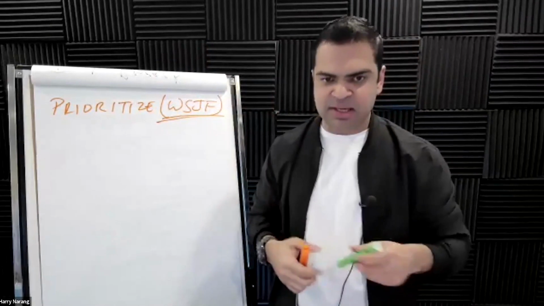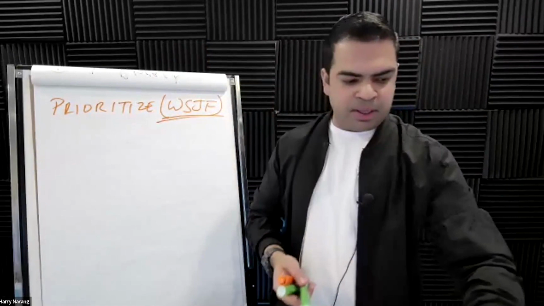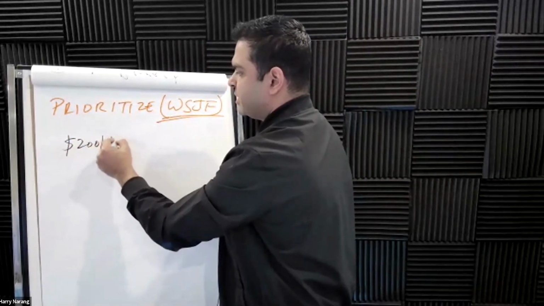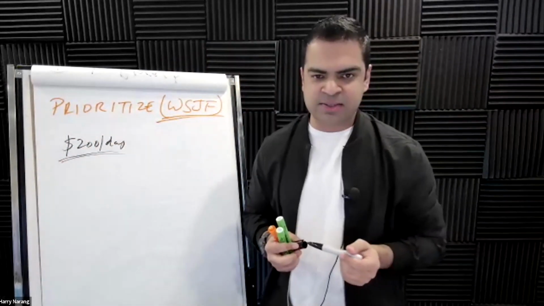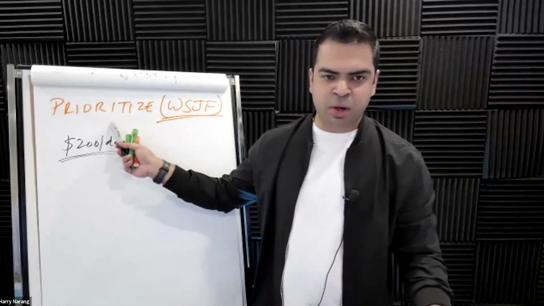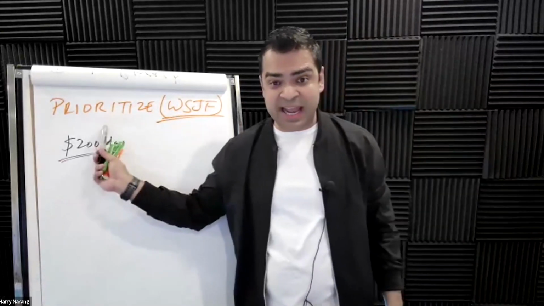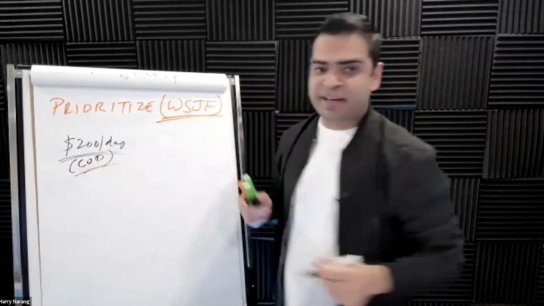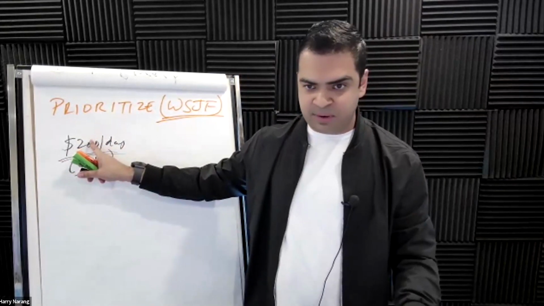Let's take a metaphorical example. Our friend Kerry has a rental property that could rent for $200 a day, but it's currently not in a rentable condition. It requires some fixing, some renos to be rentable. Every day, Kerry delays fixing that property, she's going to lose what? $200 a day, right? That's the cost of delay, as we call it, COD. You want to write this down, cost of delay associated with that renovation effort.